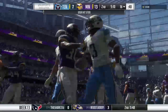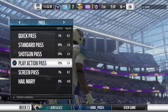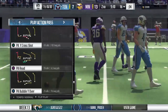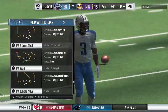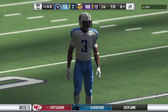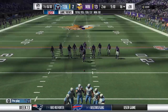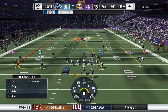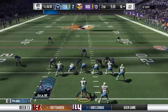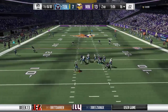And heavy contact. He is knocked down hard. And here comes Tennessee as they get set to take the field. And they're hoping to redo their efforts in the last drive when they got into the end zone. And just think of what it's like now on the sideline, because when you score a touchdown, you have to go over and look at the tablet and see what you did on the last drive. When you scored points, it's a whole lot better view than when you're trying to figure out how to fix things there. Let's go! They go play action here on 1st down.